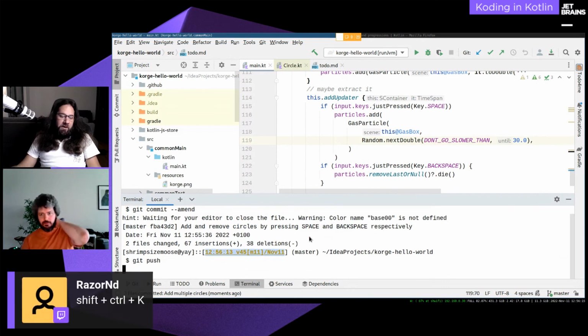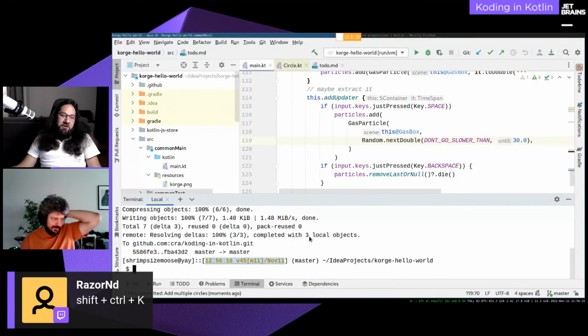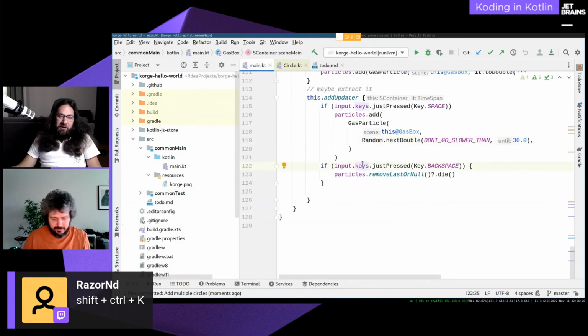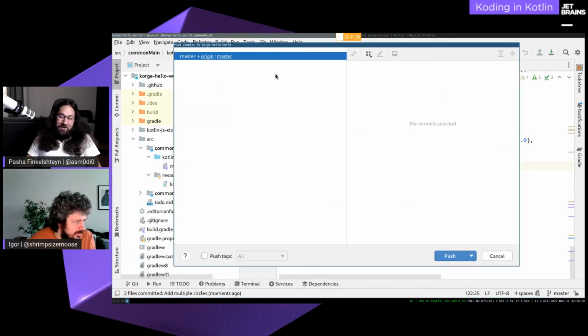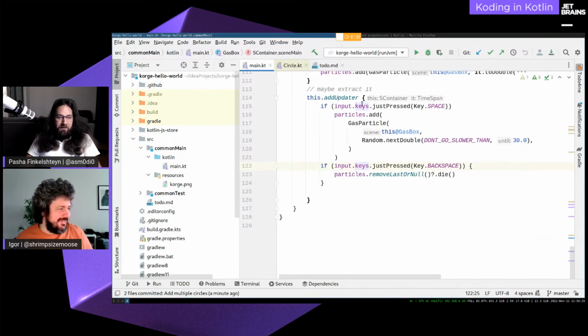As always, there are hotkeys. I don't know. It should be Shift Control K. Nice. Okay, next time I will use this.